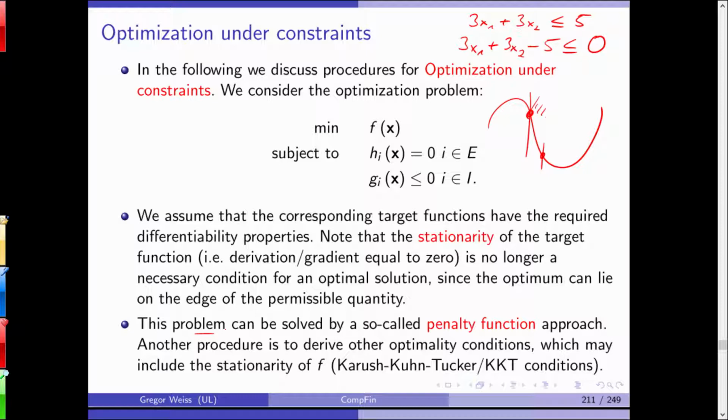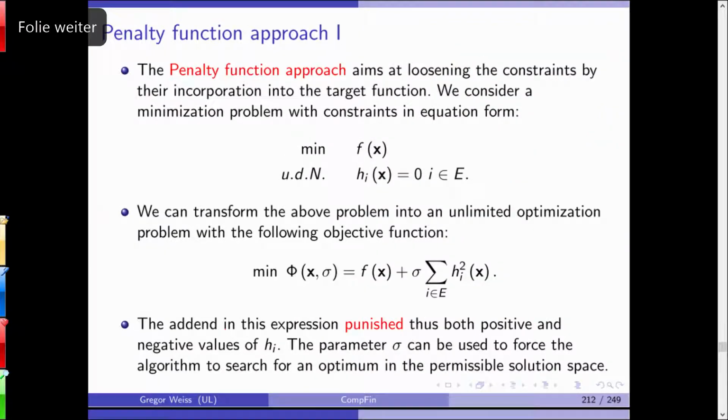In the special case of a one-dimensional function, do you know what the KKT conditions actually are? It's the Lagrange approach. It's Lagrange optimization. Yeah? You might remember this: you have Lagrange multipliers, you have a function with several constraints, and you simply insert all the constraints in equation form, that are equal to 0, with a Lagrange multiplier in the objective function, and then you optimize this and calculate all the different partial derivatives. And this is a special case of the KKT conditions, and the KKT conditions are more general. The penalty function approach is actually even simpler.